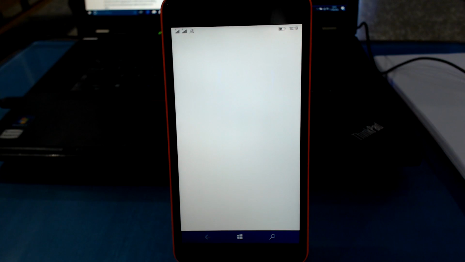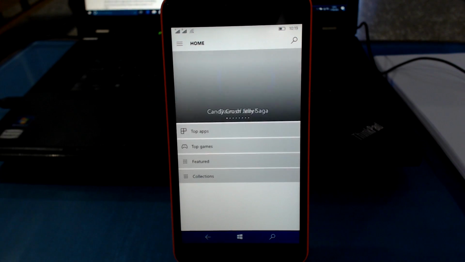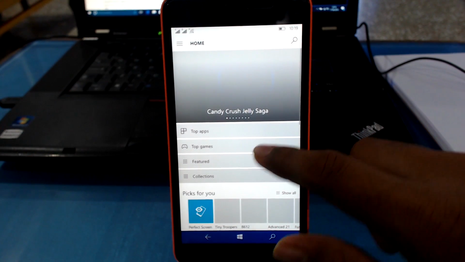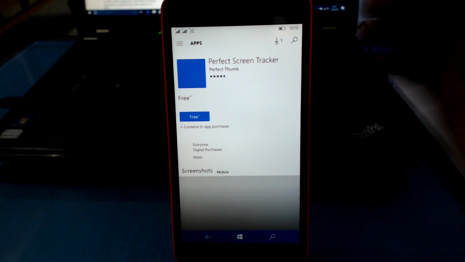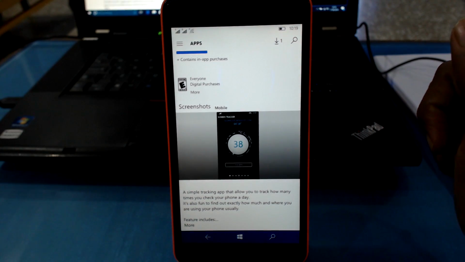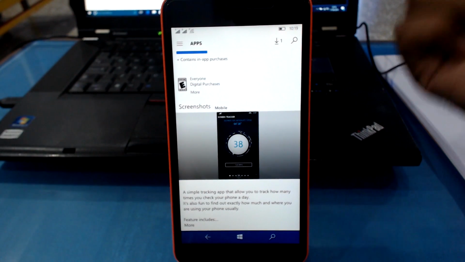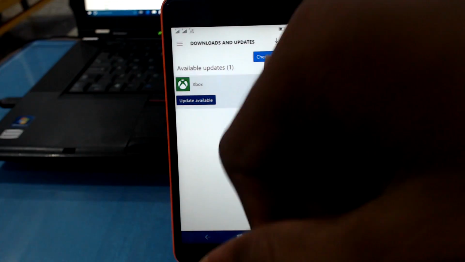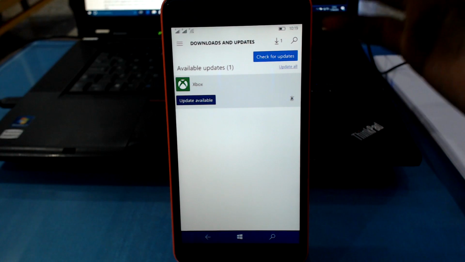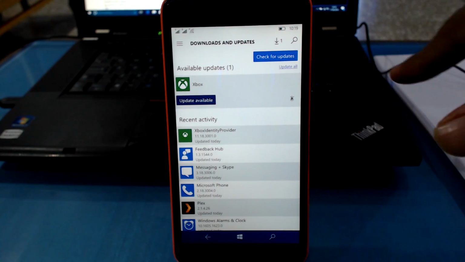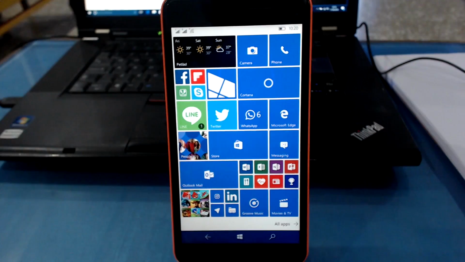The store, okay, so the improvement on the store is that now the screenshots are back. If I go to any app, let's just go to this screen, and I wait some time. Okay, so screenshots are back, as you can see here. And one complaint which I had last time was that if I click on check for updates, the apps weren't showing the notification that they need to be updated. So even that is fixed, as you can see that I have an update right now and it works. So perfectly fine. I'm happy with the store.